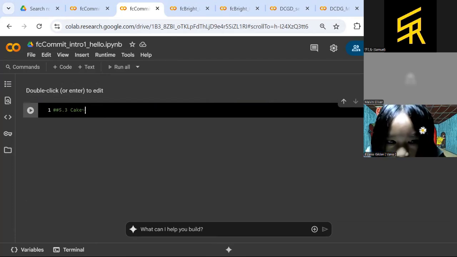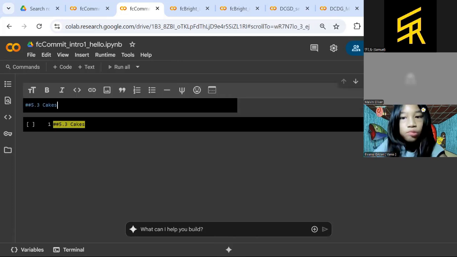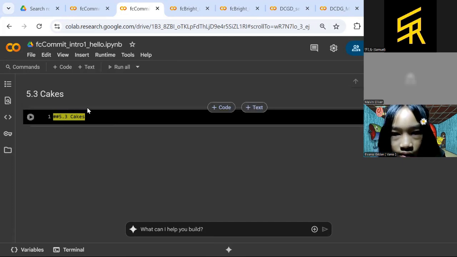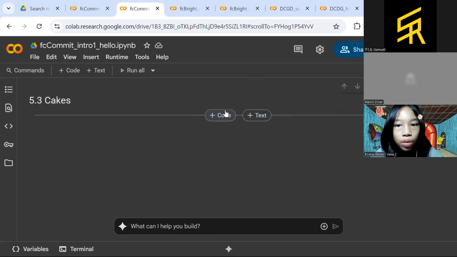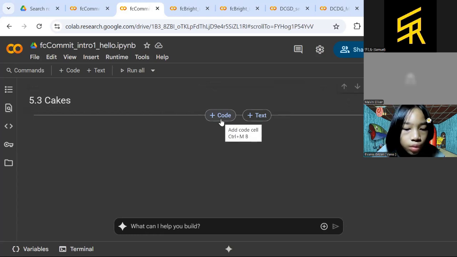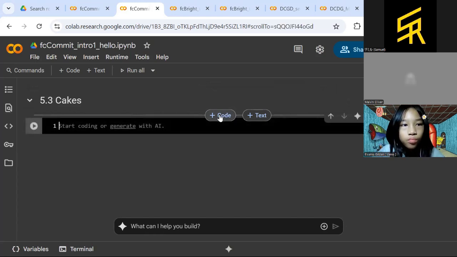For the others, this is just repeated for Fania, because Fania just joined us, so Fania needs a kind of shortcut. Okay, one moment, maybe 3 minutes, and we can continue. So you put it in here in the text, it should be like this. Below the cakes, when you mouse over here, there will be text and code together. At this time, you click the code. Okay, and here we go. In this part, we will do the coding.